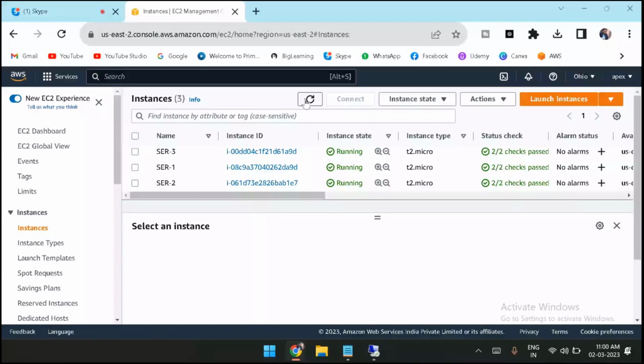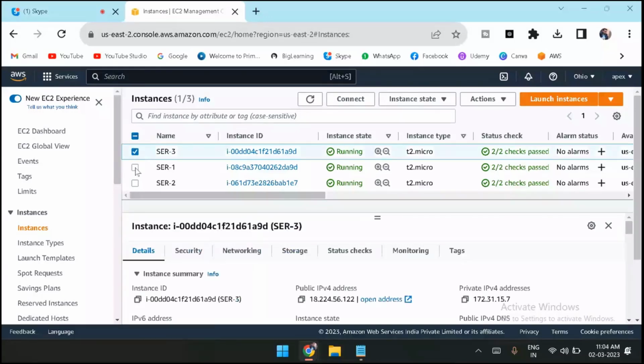It will take more time. As I told you, sometimes it will take 10 minutes also. So we will wait until one server terminates. It has to terminate. Still, it is taking time. So you just practice by yourself. You just wait until it terminates. Okay, meanwhile, what I will do.